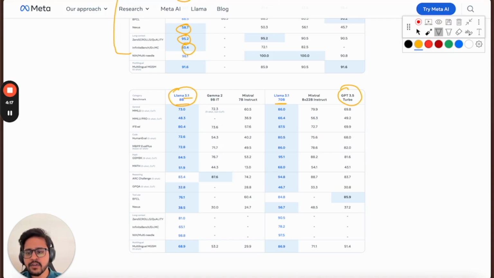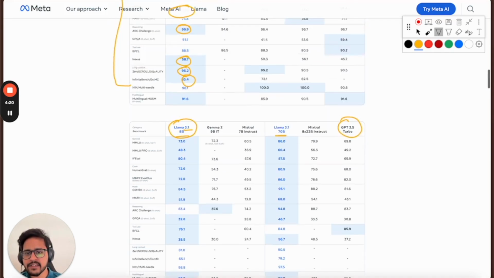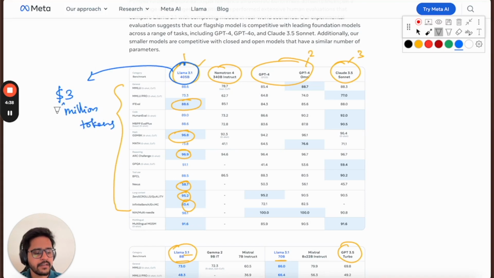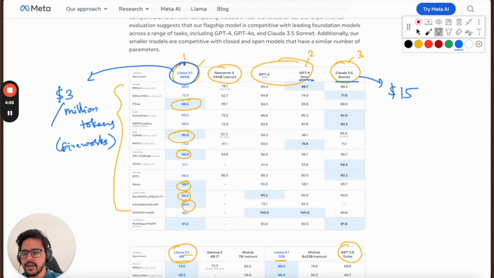Now that we looked at the metrics, let me talk a little bit about the pricing of these models, which is also very interesting. If you look at the pricing of these models, the Llama 3 model is available as an API by multiple providers. And this model costs around $3 per million tokens. So if you want to generate a million tokens, you are spending around $3 on the Fireworks API. There are other providers which are slightly costlier, but you can get this model for $3 per million tokens. For comparison, both GPT-4 Omni and Claude 3.5 Sonnet cost you around $15 per million tokens. That means you have a better model at 1/5 of the price, right?